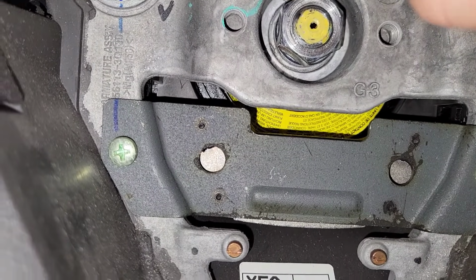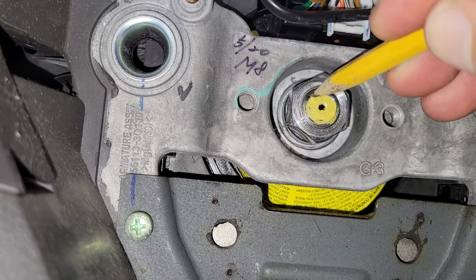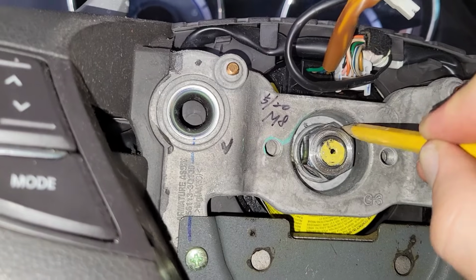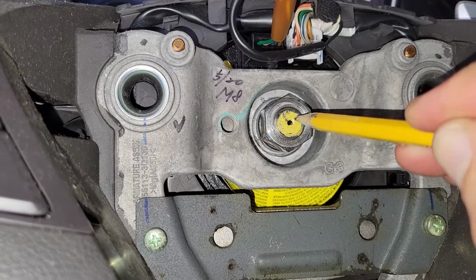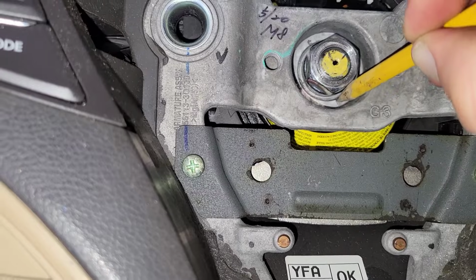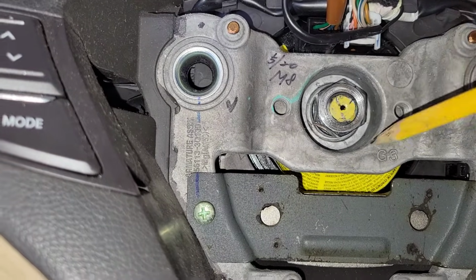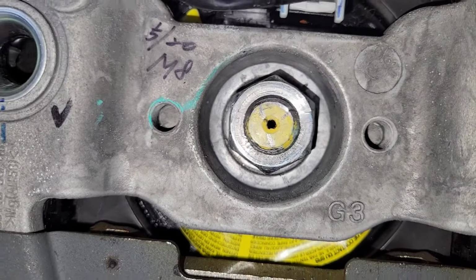So I'm going to put a mark there and there. I'm going to put a mark over here. And here. And I'm going to make one down here. So 3 good points of reference should get you lined back up.